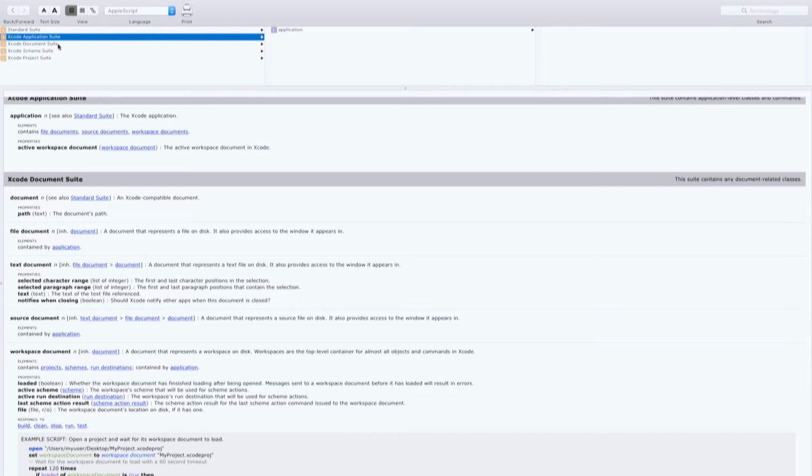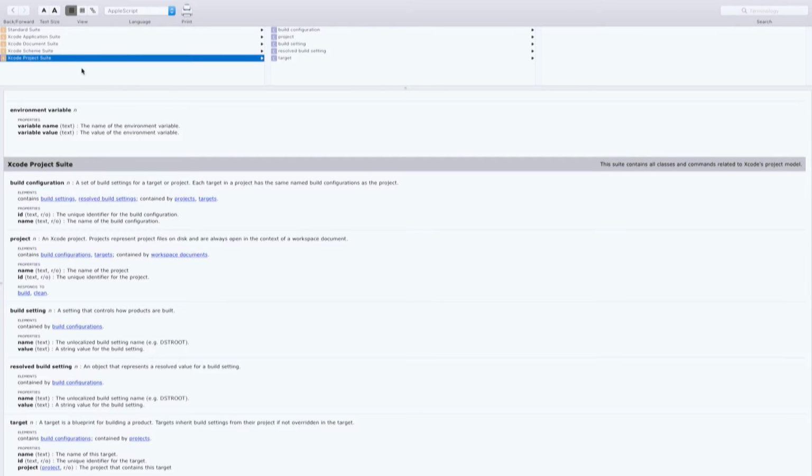Because we can use the AppleScript functionality to query Xcode and find out which project is actually open. Because we can run AppleScript in the context of the app. And this allows us to get a little bit more information about the project that we don't get from the editor extension itself.